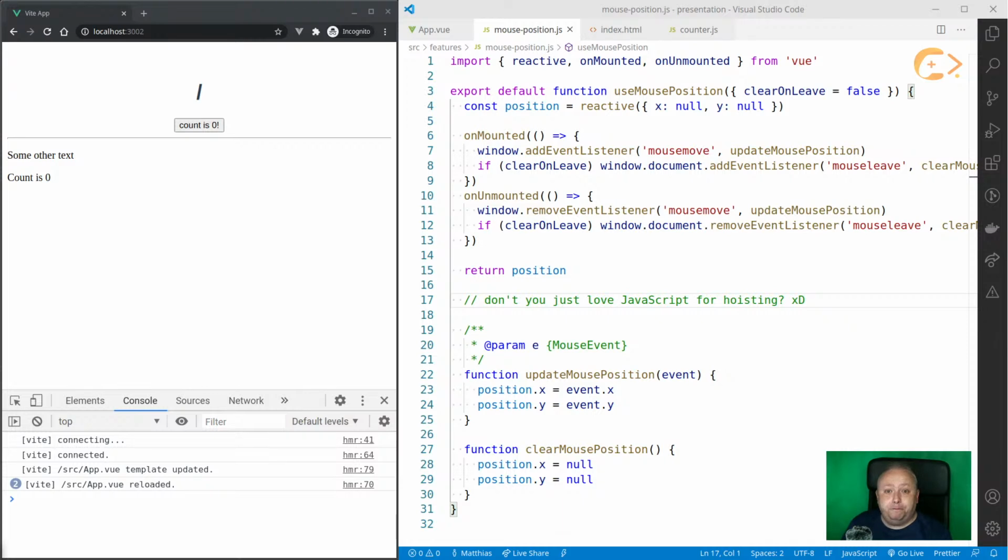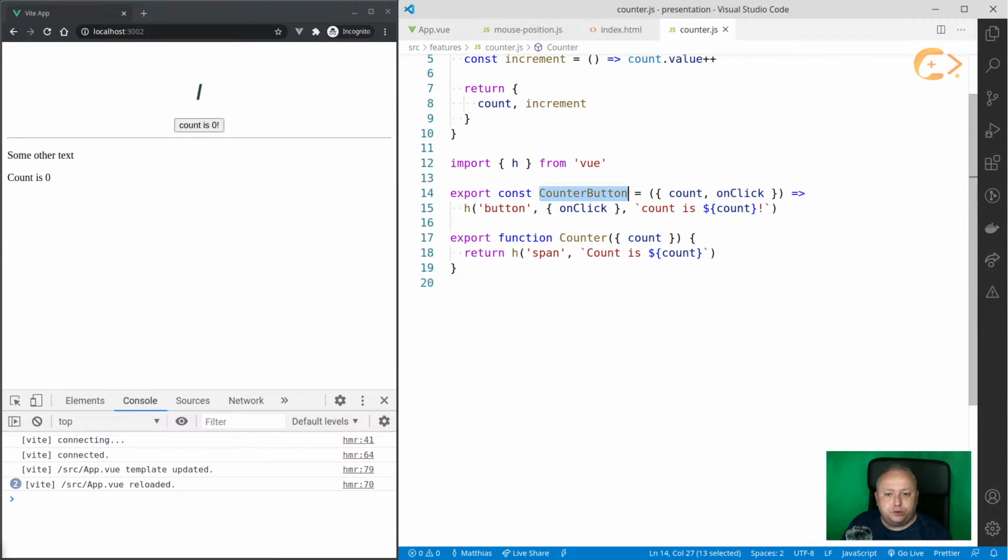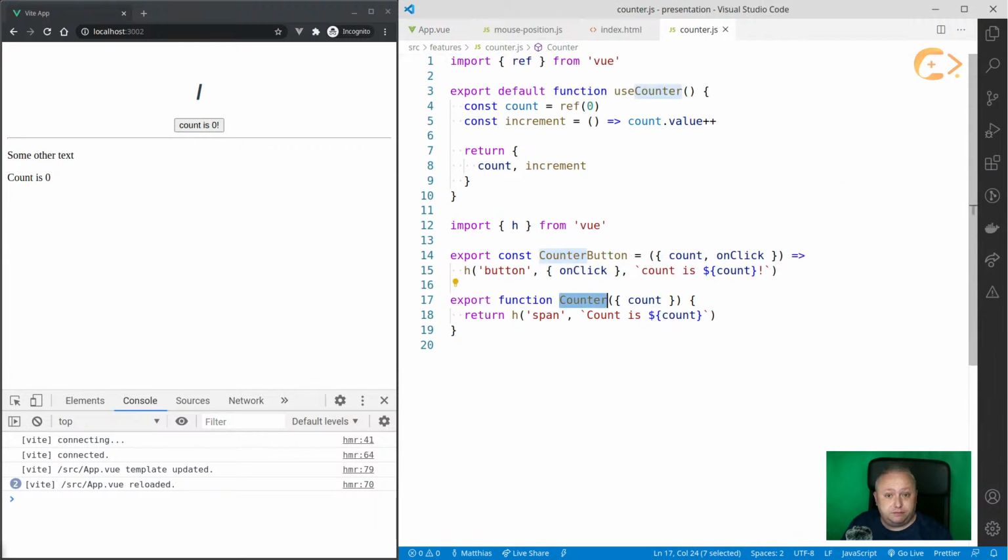Okay, one thing to note is that you're not limited to functional components when you're doing stuff like this, when a functionality has more exports than just the named exports.